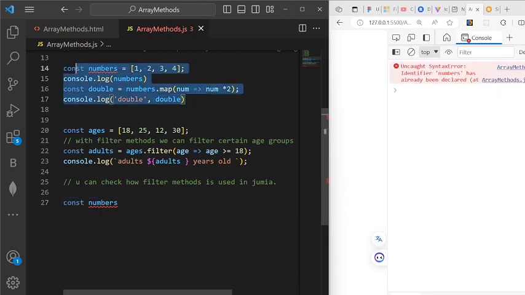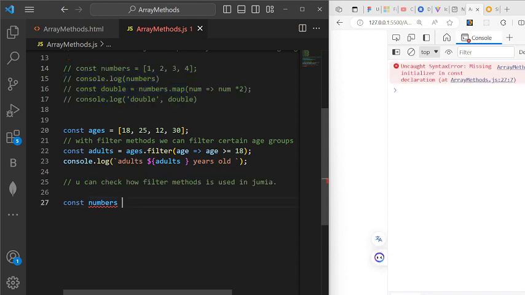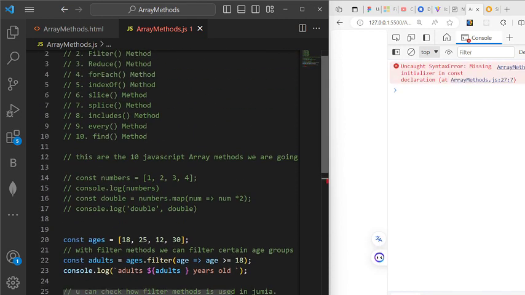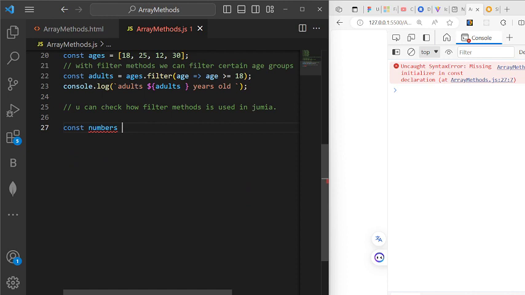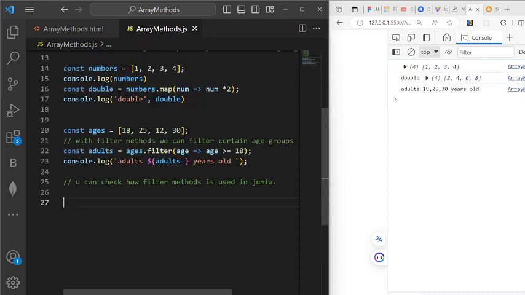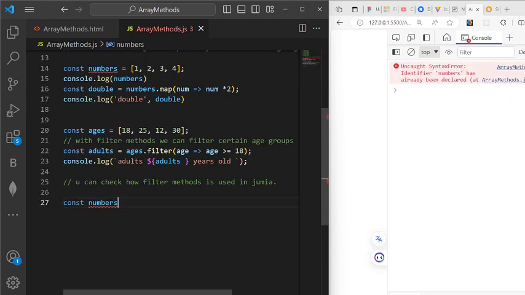Welcome back to our JavaScript array method part 5. It's time for the reduce method. This method is the mystery of array methods. This one orchestrates a grand performance where your array transforms into a single value. Let's witness the magic.